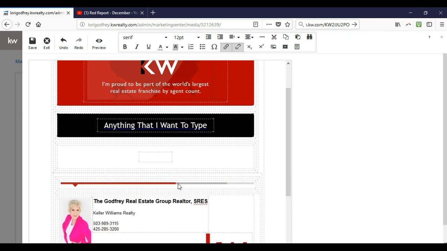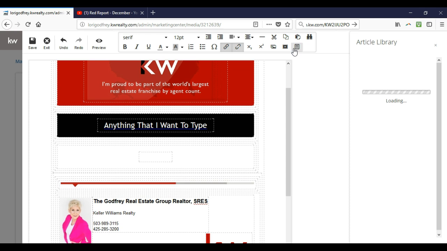Now the other final really big thing that we have on here is the article section. Under this insert article option, we're going to have a bunch of pre-written articles that we can utilize. It's completely up to you if you want to utilize them. On here, as you can see, we have birthday greetings, Christmas greetings, financial mortgage, health and wellness, holiday greetings, home and garden, real estate, targeting realtors, thank you greetings.